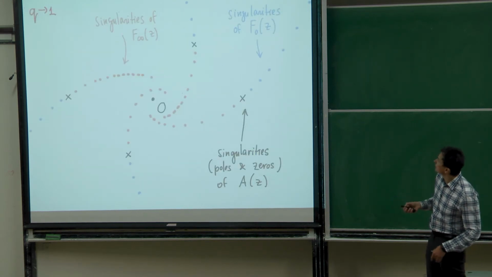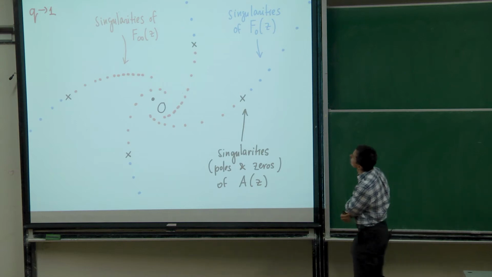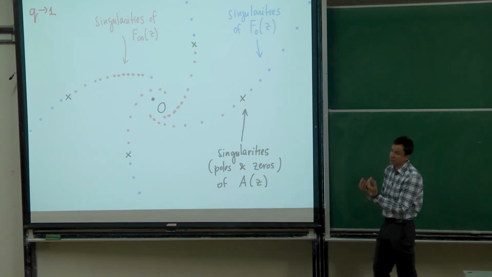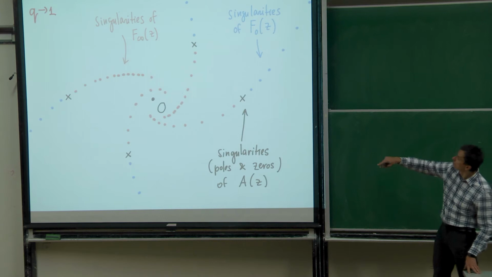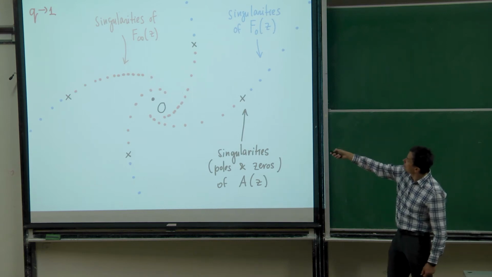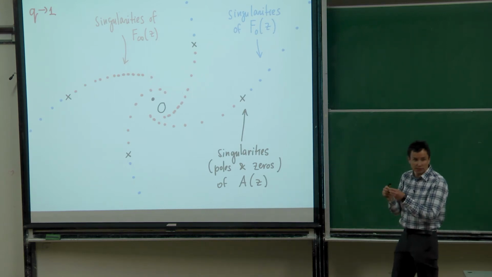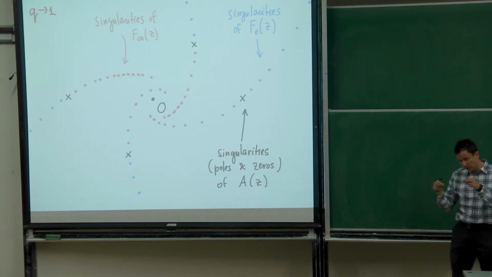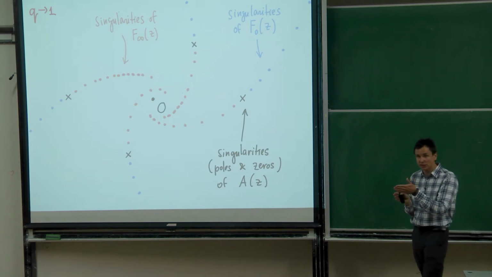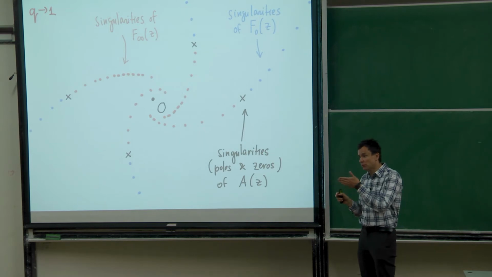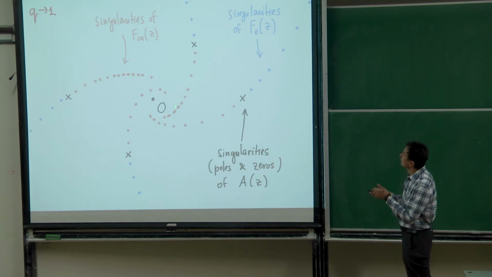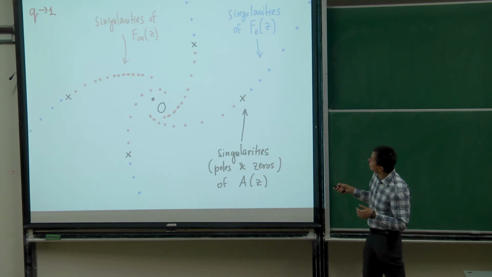And how does this relate to the singularities, to the monodromy of the differential equation? Well, if I let my variable q go to 1, the shift by q becomes kind of like differentiation. And so I get the limit to the differential equation. What does this monodromy really compute?